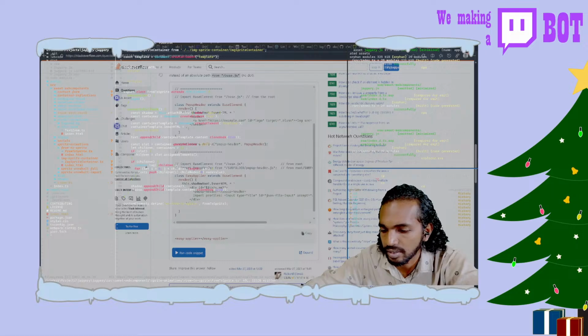Right. So this like source, and so control plus.